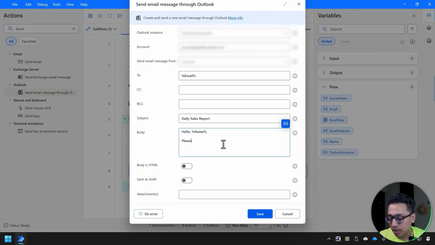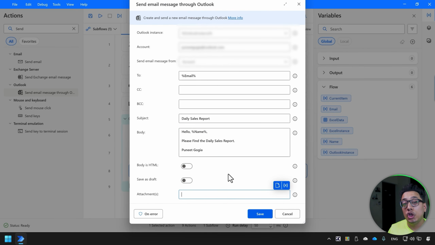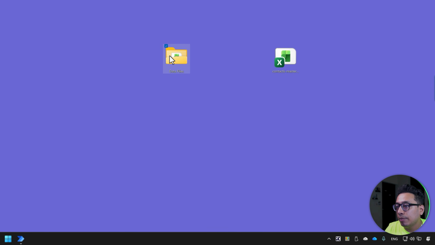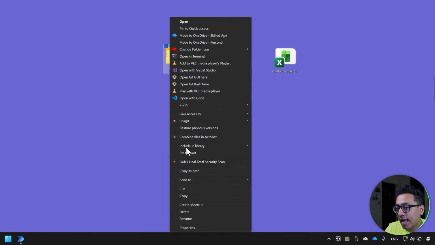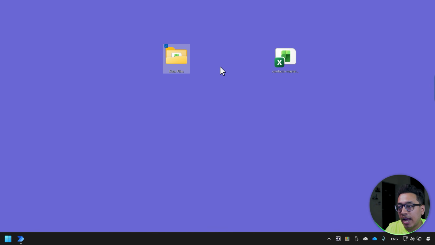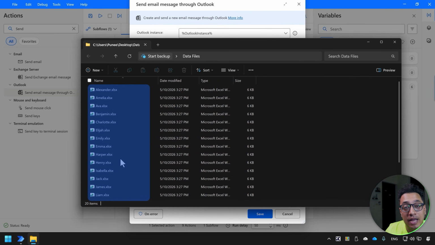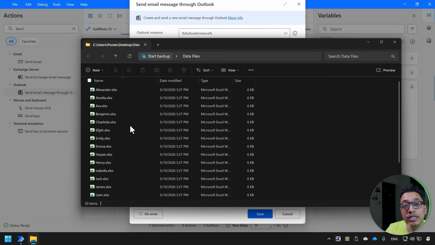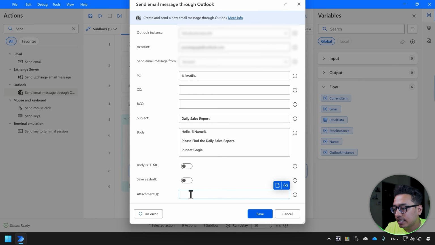Now in the attachment, we need to create a dynamic address of the file that we want to send along with the email. So what I'll do, I'll go to my desktop again, and here I'm going to say copy as path, because this is the folder where I have all the files, and the files are actually named, as we have seen, with the name of the person to whom I'm sending emails. So I'll just take this path from here.